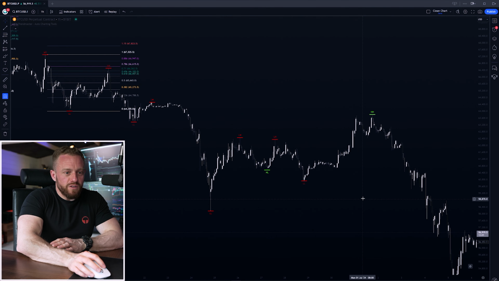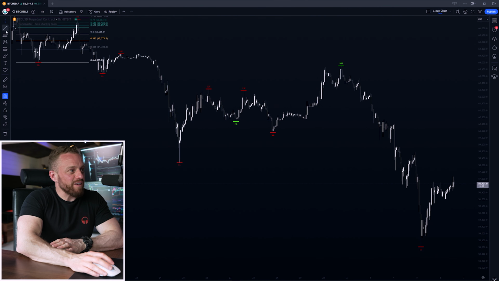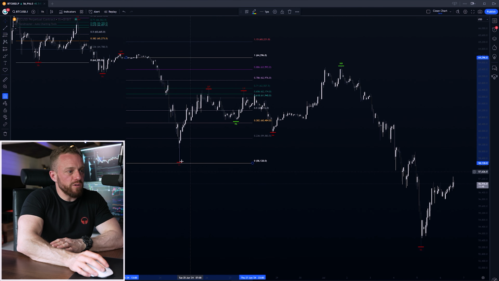And then let's see if we can get one more. Here we go. So we go from here to here, from that swing point to that swing point, and there's another possible short entry on the 618 Fibonacci, and you would have got a nice little down move there.